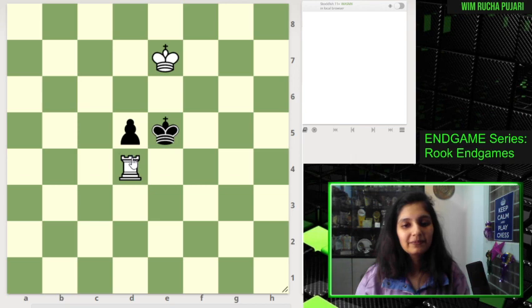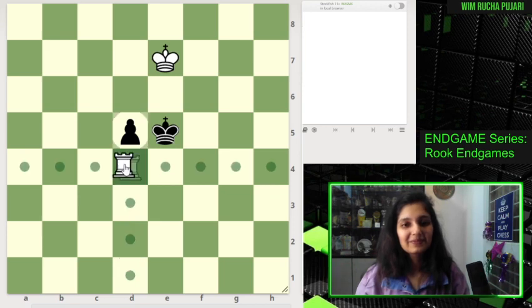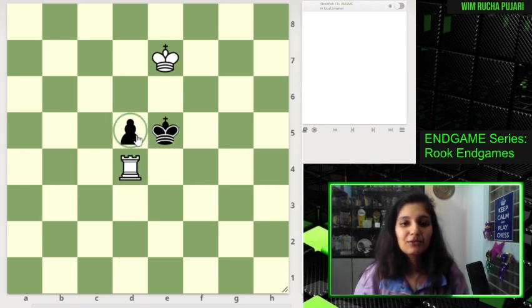Rook d1, also black plays d4. So we know black's idea. Black wants to play d4, and when we move the king, he just stops us by playing king d5, king c5.